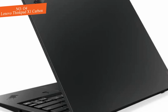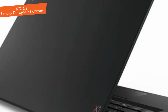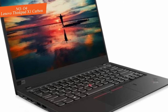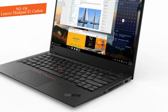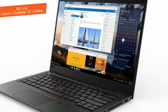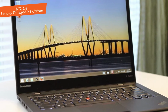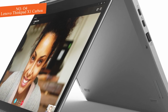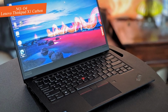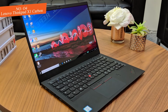The 14-inch show is a matte LED screen with a 1920 by 1080 resolution. It's an energetic screen with great brilliance and exact tones. Underneath the keyboard, there's a unique mark peruser that makes it simpler to log in. Tragically, it tends to be somewhat conflicting. On the sides of the laptop, you'll discover all the ports you'll require. There are 3 USB-C ports, 2 USB-A ports, and a HDMI attachment. There's no Ethernet port, so you'll need to utilize the included connector on the off chance that you need to connect the link for more steady web.